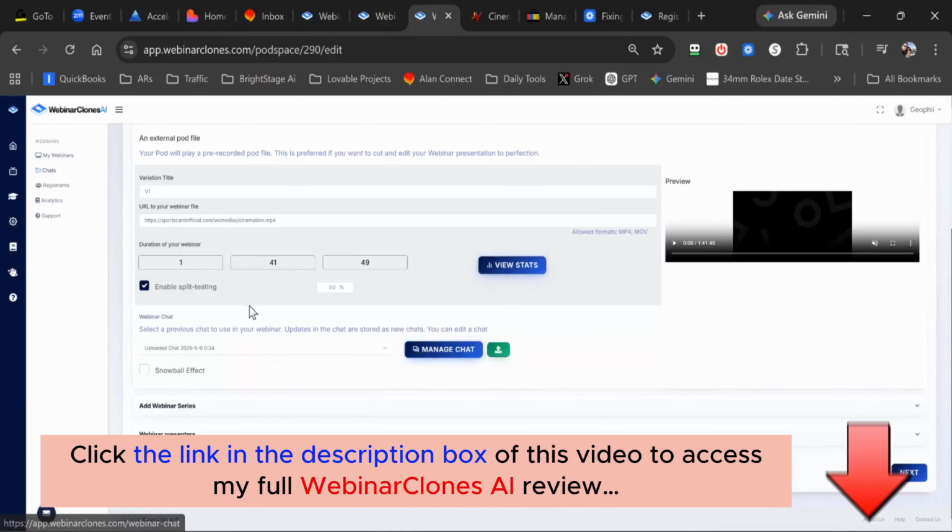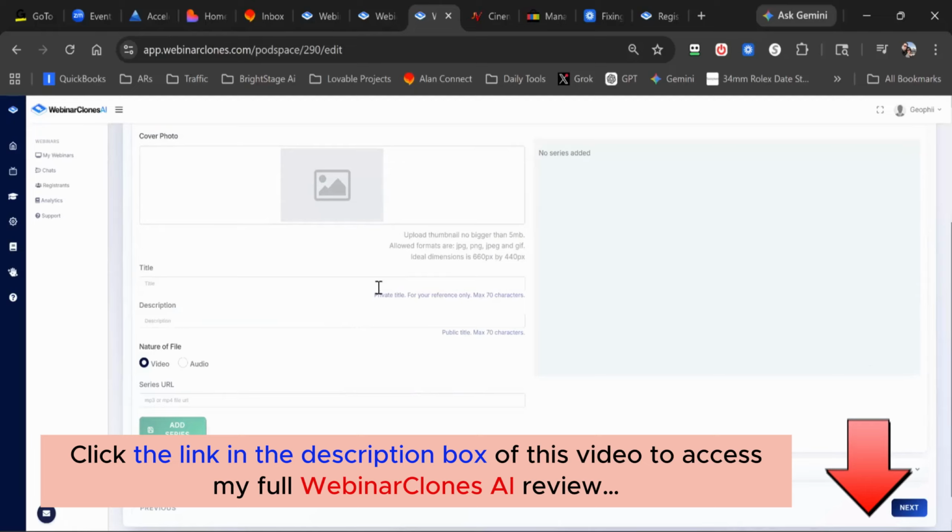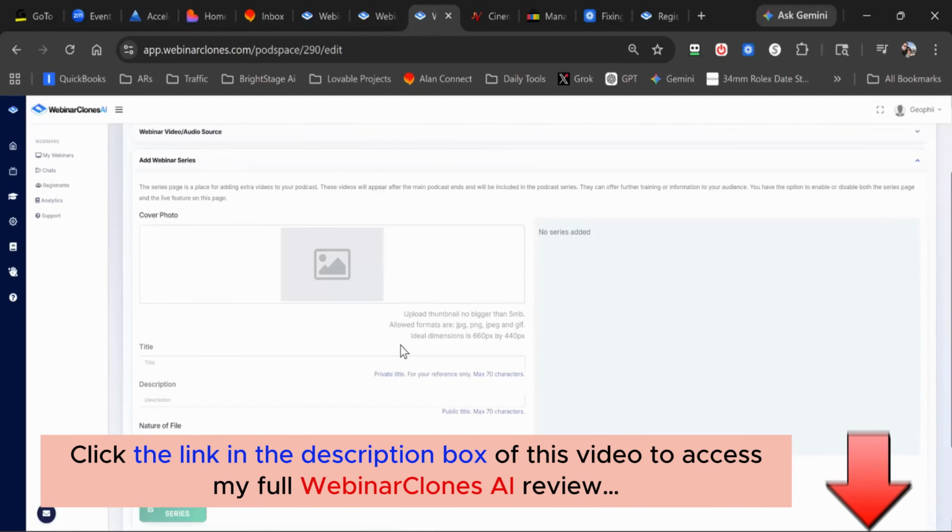So not only will we be able to chat with people in real time and have simulated chats, but you can also have AI chats answering as well. Okay. So you can also add a webinar series here. And what this is, if you want someone to stay to the very end of the webinar, you can entice or incentivize them by saying, hey, I'm going to give you a $2,000 bonus of my $2,000 high ticket course or whatever, right?